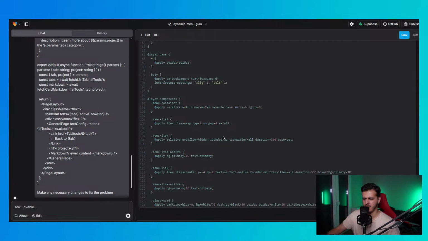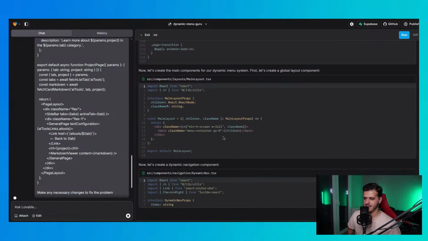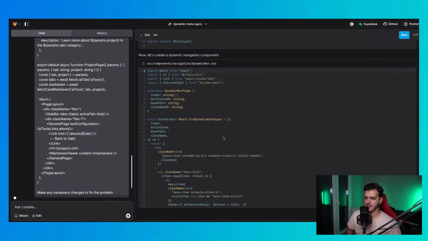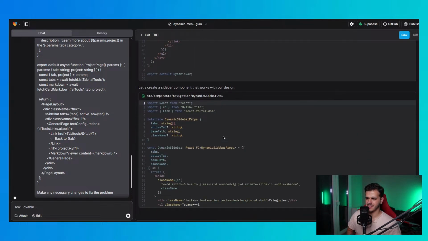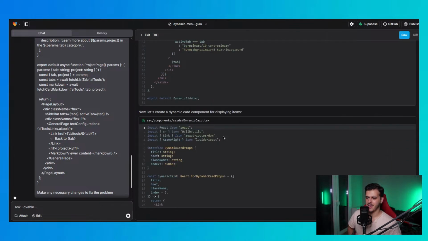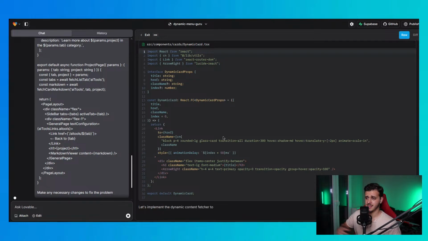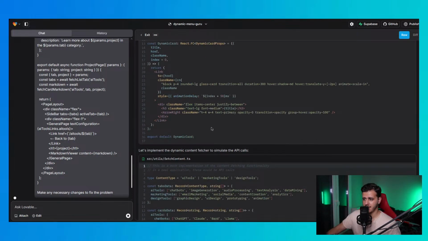Lovable, what the fuck are you typing? So it's this main layout. Okay. Dynamic sidebar. Okay. And this is the dynamic card.